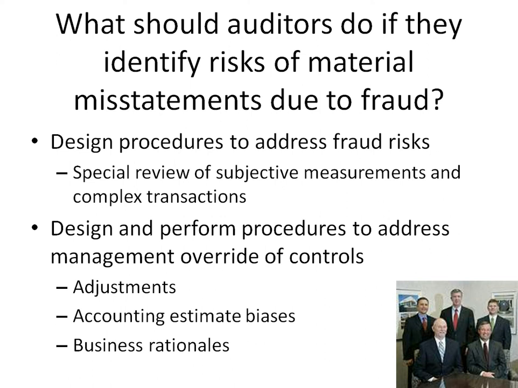Now, there's what are called subjective measures. Subjectiveness is, for example, one of the big liabilities on a company's financial statements, if they have a defined benefit pension plan, is the amount of liability they show on their books that represents how much they think they'll have to pay out when their people retire. That's a defined benefit pension plan. Well, some of the measurements in determining how much that liability should be will be based on how long they think their employees will live after they retire, what the rate of return is on the investments that they're going to use to pay for those retirement benefits.